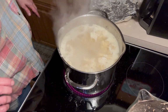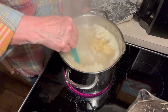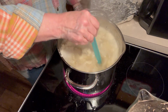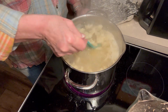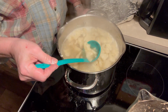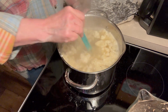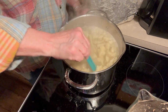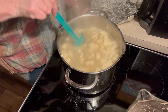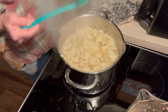Okay, so my dumplings are in and I've been stirring them periodically. Some of them did stick to the foil, so some of them will be a little bit thicker than what I actually like, but you can see how they're fluffing up really nicely. Like I said, they don't have to be perfect, but there's our dumplings. All right. So those are cooking.